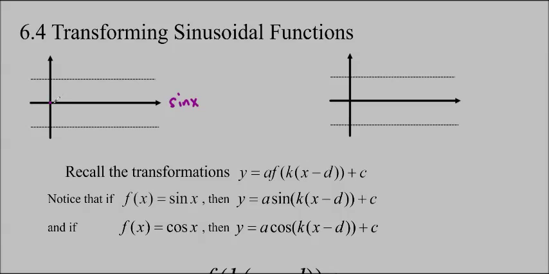I just wanted to remind you what it looks like. It starts at 0,0, goes up to the maximum, back to the middle, down to the minimum, and then back up to the middle. Of course, the maximum is 1 and the minimum is negative 1. y equals 0 is the axis. And we just connect the dots in a curvy and attractive manner, and that gives us the sine graph.